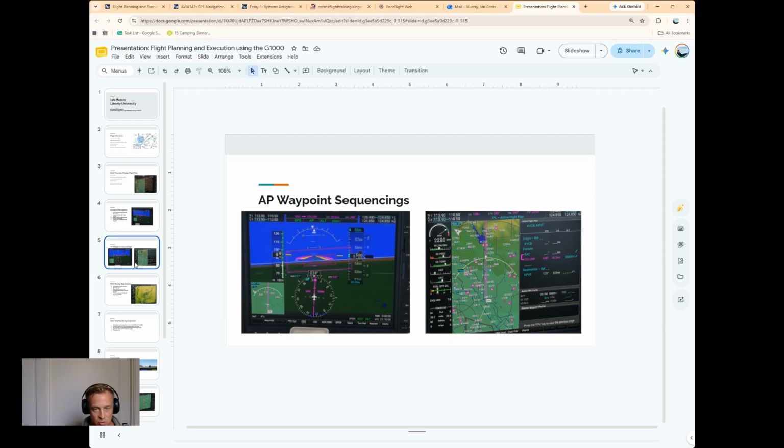So this is us shortly after passing the Sacramento VOR. The autopilot adjusted course to the Column waypoint here. You can see that information updated on the primary flight display in the nav bar at the very top. Again, GPS, autopilot with altitude mode here. And then on the MFD, you're seeing that segment getting highlighted in magenta as well, along with the track and distance information here on the right. And then, of course, the moving map adjusts to show a magenta line showing Sacramento to the Column waypoint as well.